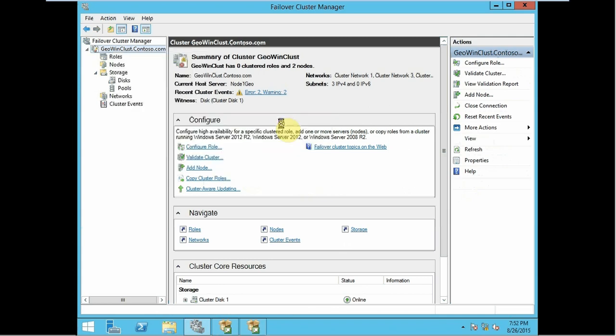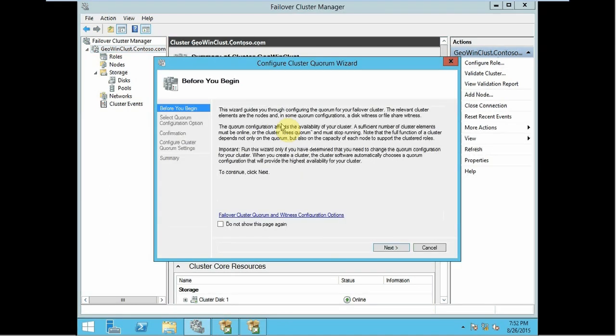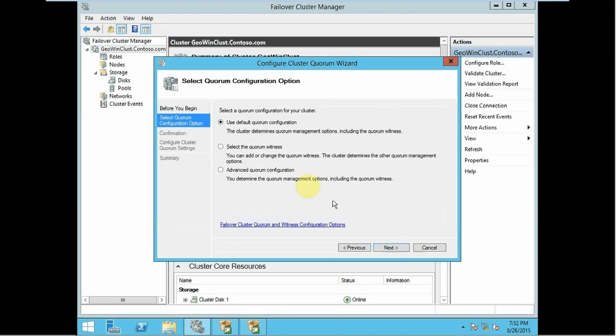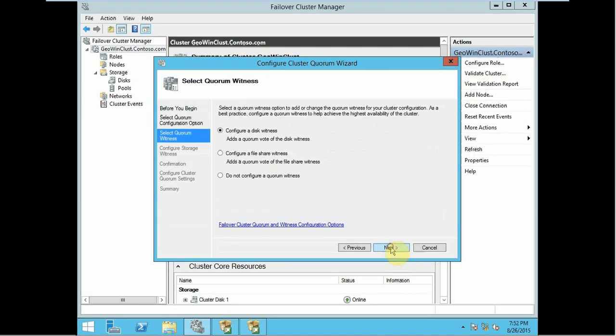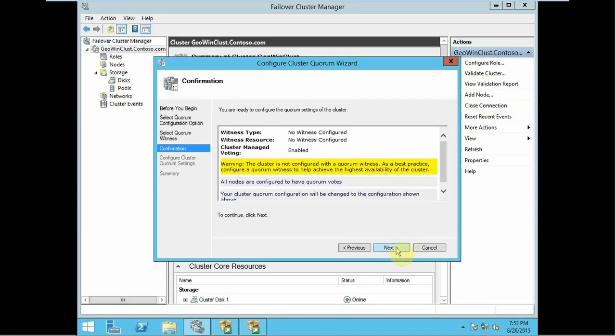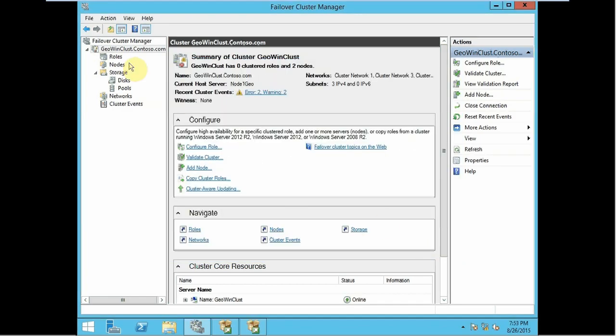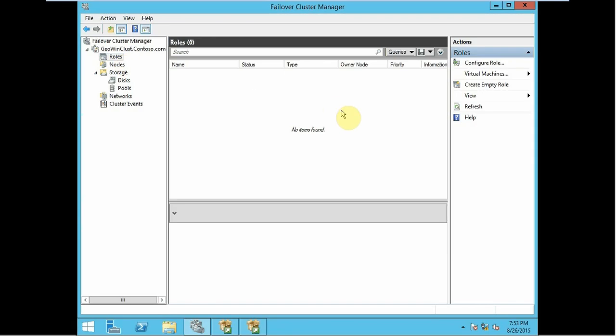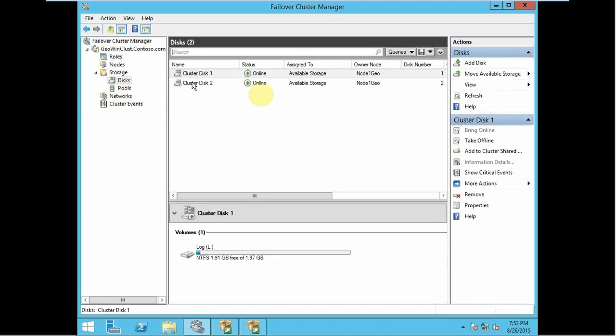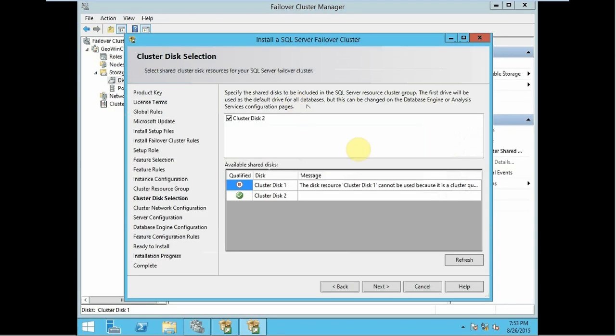So we are going to configure quorum settings, and over here we are going to select quorum witness, and in our scenario I'm not going to use quorum witness. Obviously, this is a warning, it's against the best practices, but yes, we can do it because this is our environment. You can have a file share, or you can have a separate drive to work as a quorum.